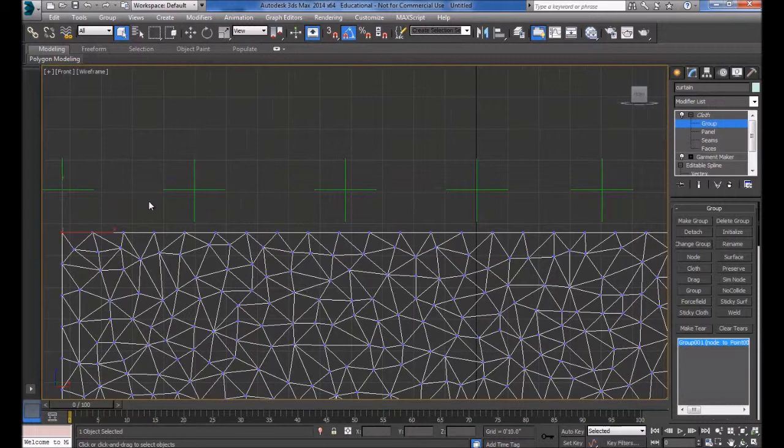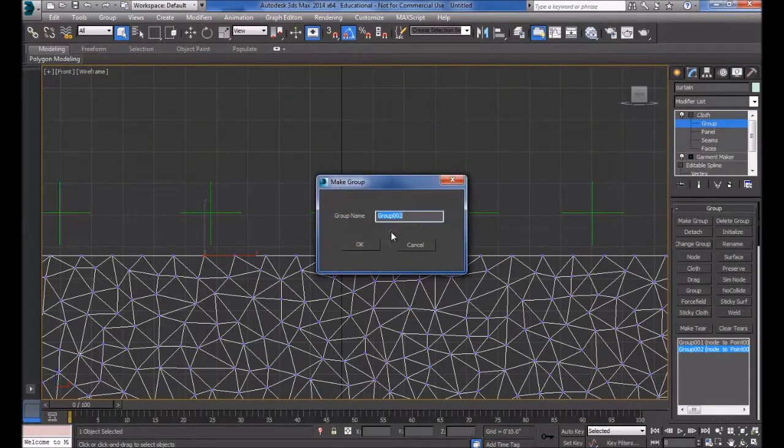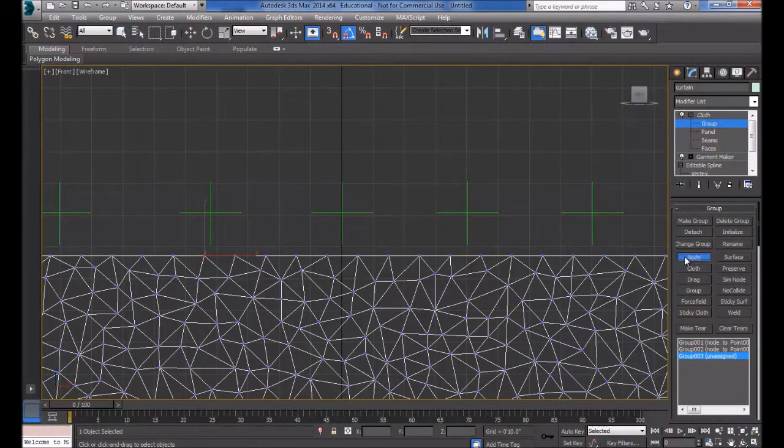Now I can rinse and repeat the process for each null and pick a point on the cloth that I want it to attach to. So I can use this process: make group, label, node, and then select the point. Again, select the point you want to use on your curtain, make it a group, and then make a node connection to the appropriate point object or null. And if I'm not mistaken, you can also use an object or a piece of geometry as a node as well, but you might have to experiment with that.